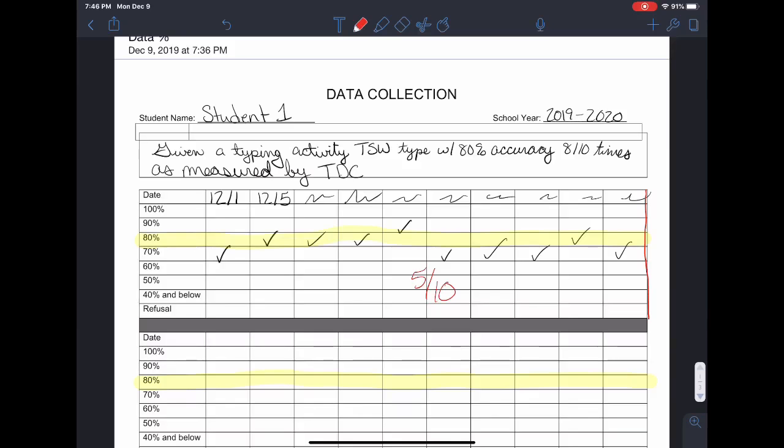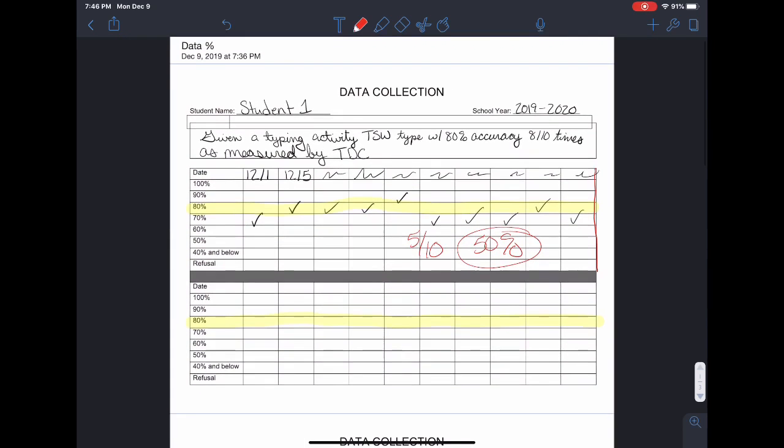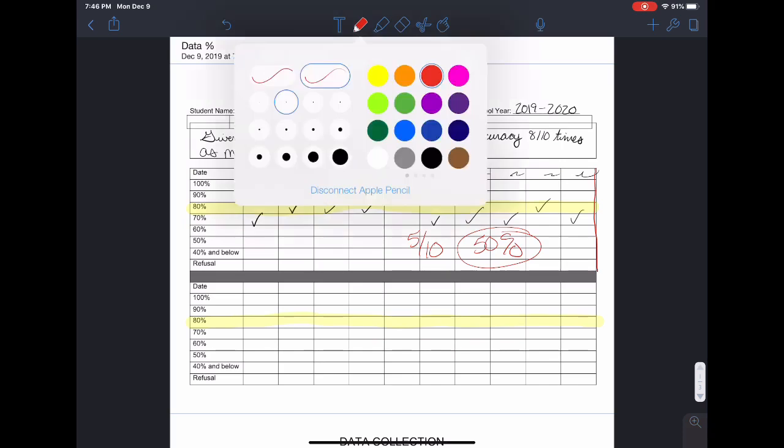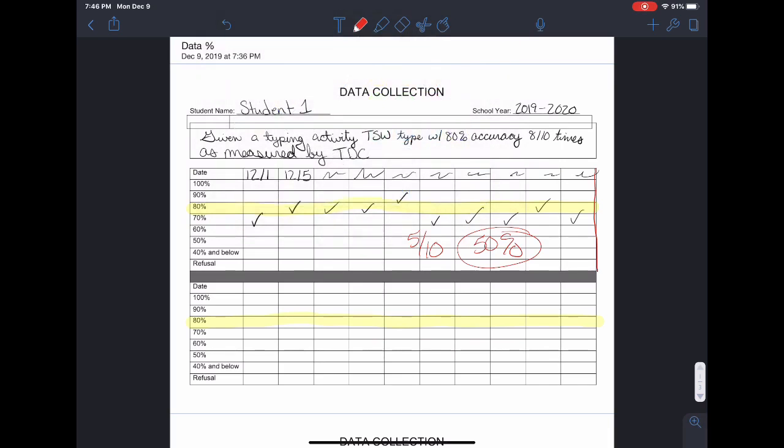A quick little correction, I said at the end of the semester, and I meant at the end of the 9 weeks. So every time a progress report goes home is when I do this. They hit the goal 5 out of 10 times. That gives me 50%. So on their progress report, I would put 50%, and I would talk about how that student is performing on that goal.